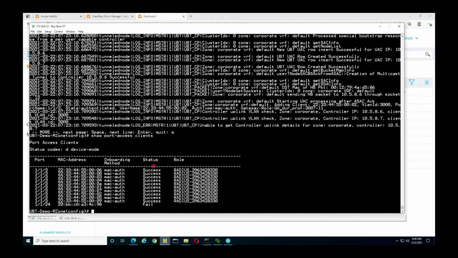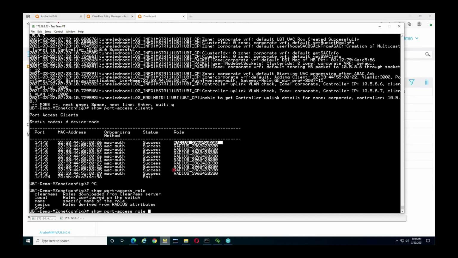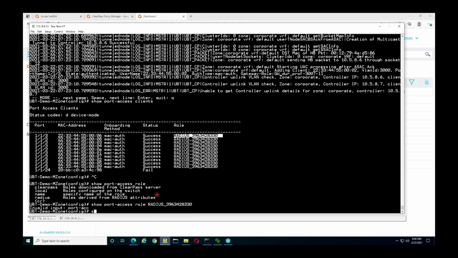As you see, they get a RADIUS assigned role, as I showed in the PowerPoint. I can copy that, and I can actually go into the role and get that. If I wanted to filter on RADIUS, I could filter on all the RADIUS roles or the downloadable roles from ClearPass. Or if I just wanted to get a specific role, I can do that as well.